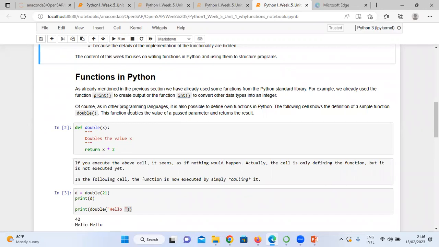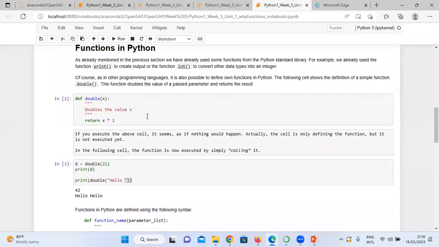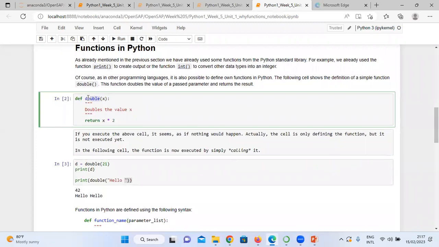Of course, in programming languages, it is also possible to define your own functions. So you come up with your very own functions. That is when you write def double. I am calling this function double. def is a keyword, then double is the name that I'm giving it.